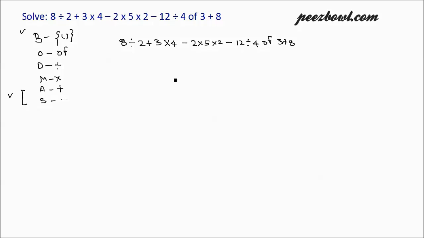Let us see which arithmetic operation has the highest priority in this example. We have division, addition, multiplication, subtraction, of, and division in this example. Out of this, of has the highest priority because we do not have bracket in this example. So the second priority is of. Of is nothing but multiplication; 4 of 3 means 4 multiplied by 3.